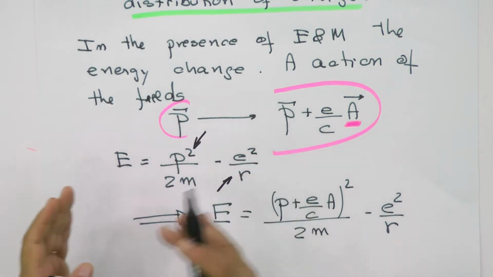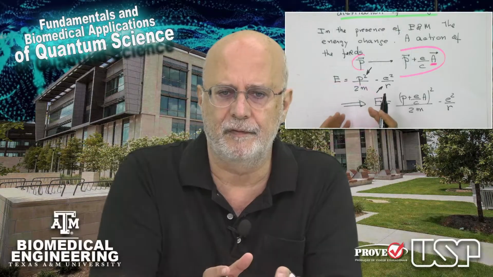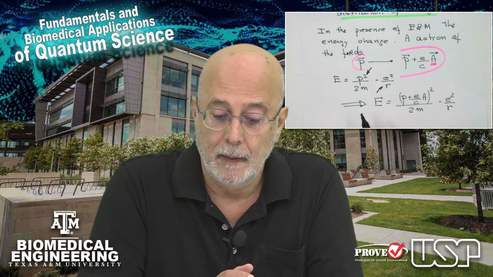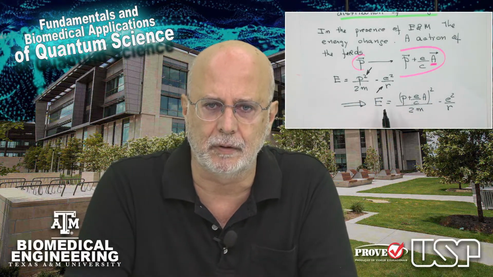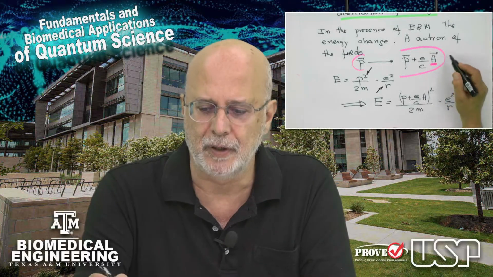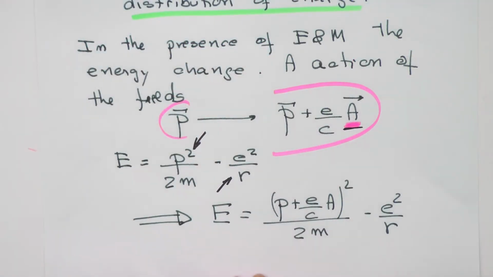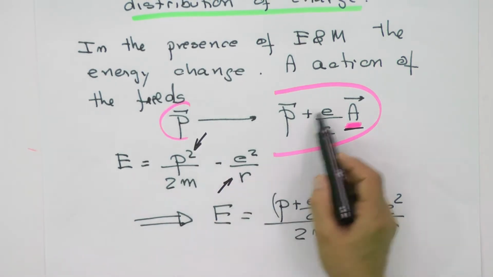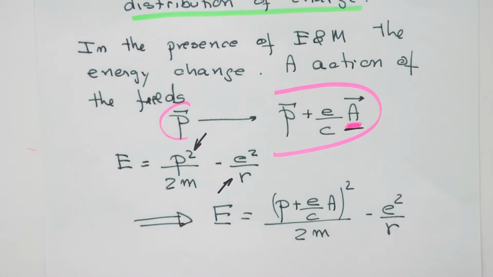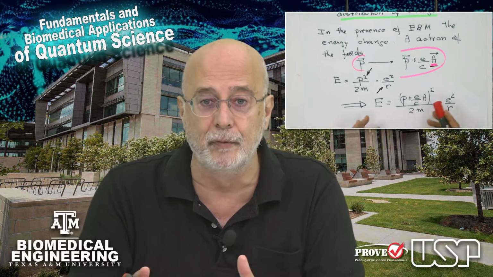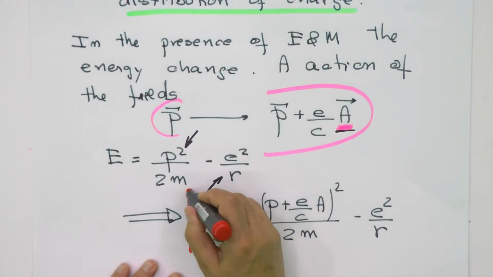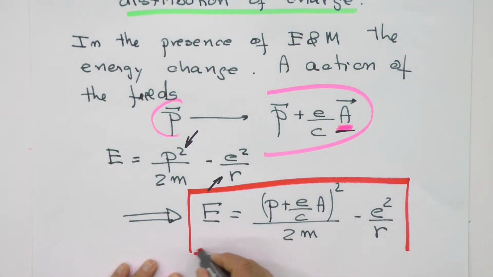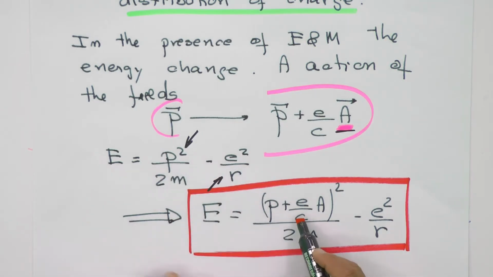That's the energy of the electron when it is in the neighborhood of the nucleus. Now, together with being in the neighborhood of the nucleus, if you also have an electromagnetic field represented by this vector potential, we have to replace the P by this. I hope you trust me that this is well known, and we can prove it. So the new energy of the system, which is always our starting point, is given by not that, but this.